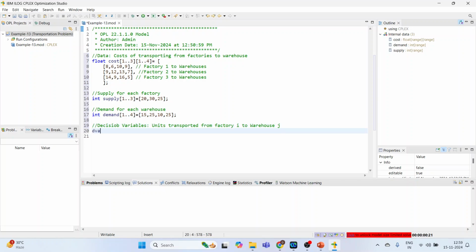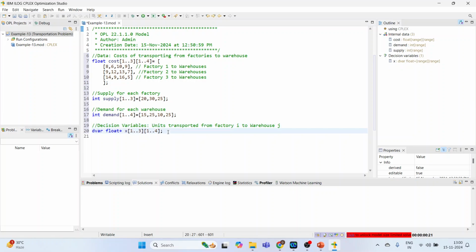Okay, our decision variable is dvar float plus. Why am I using float plus? Because I only want a positive solution. Fractions are allowed. Float plus x, 1 to 3, semicolon. So here the decision variables are done.